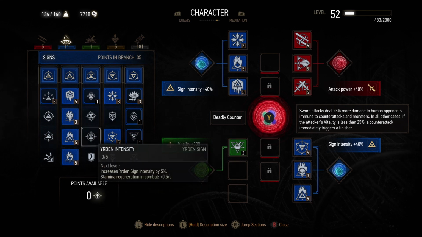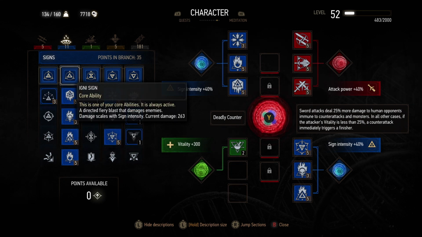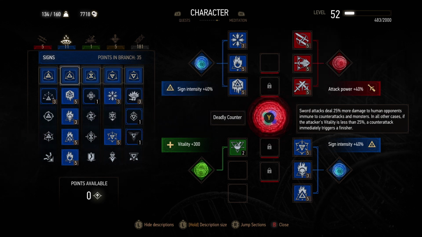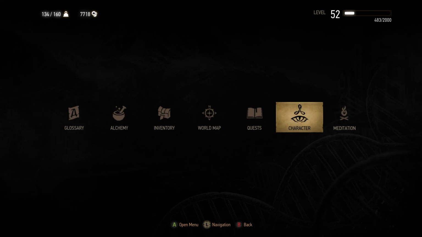You can switch between combat and magic, or the signs if you wish, and you'll find certain beasties, etc., are more damaged by certain things. So some will be more damaged by Igni than Yrden or whatever. So Yrden is very useful against Nightwraiths, for example. Igni is good against things that like to be set on fire. That sort of stuff. Hopefully that's given you a bit of an idea with combat.